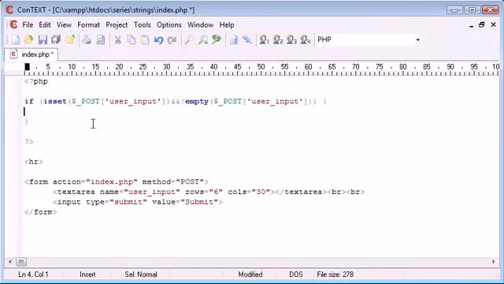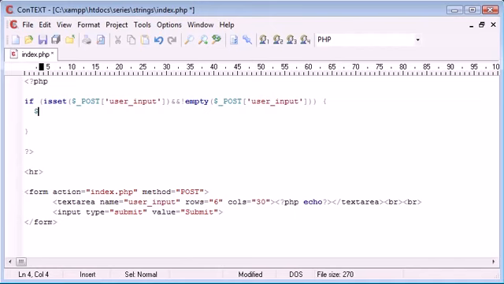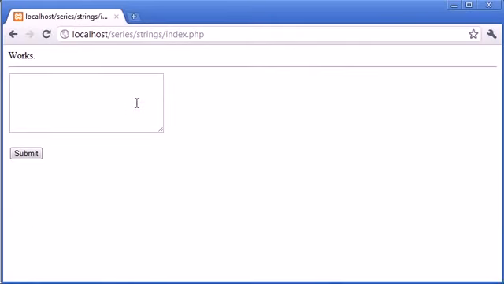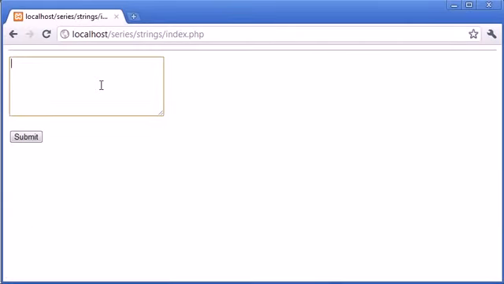Okay, so actually what I'm going to do beforehand is just embed in here some data that's already been submitted, so the user can look at what they've written, look at what they've submitted. This is just purely for learning purposes, so you can get an idea of this. So let's first of all create a variable up here called user input, and that's going to be equal to $_POST user underscore input. So we're just taking the data from our form. So we can echo user input.